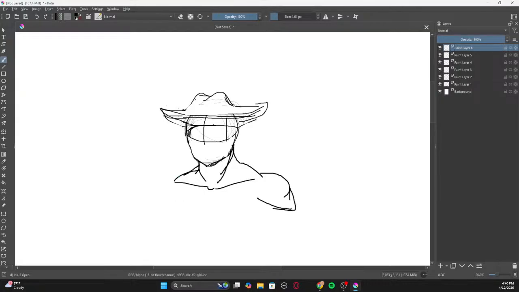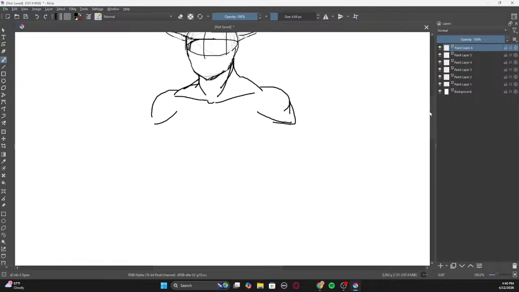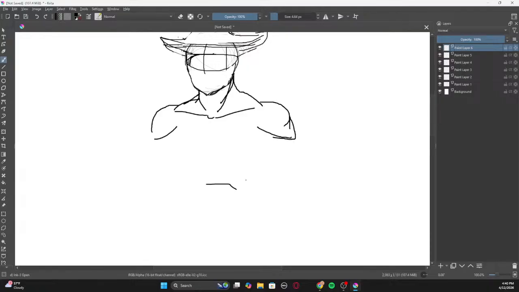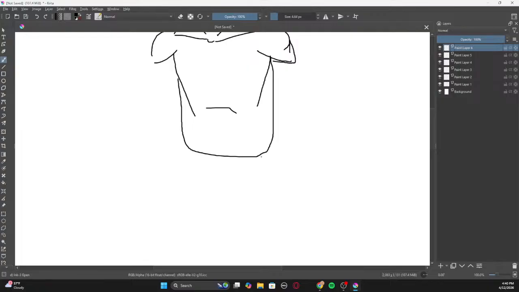So we're making a big man. We're making a big buff guy, right? And so maybe we draw a line here, a place to connect this torso. I'm not going to place too much emphasis on making him not deformed because I'm using a mouse. You know what? Let's make him wider. Let's make him big and wide, like a box. That's totally fine. Okay, so we have Buddy Boy.